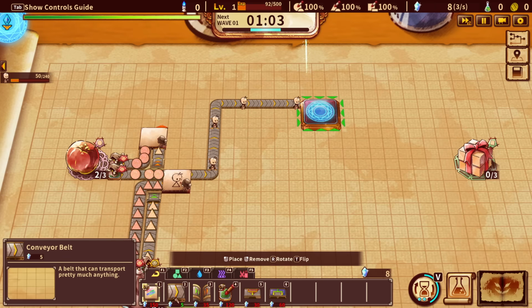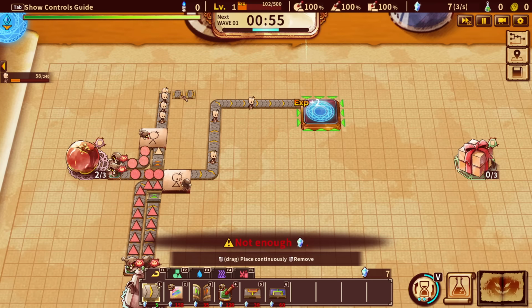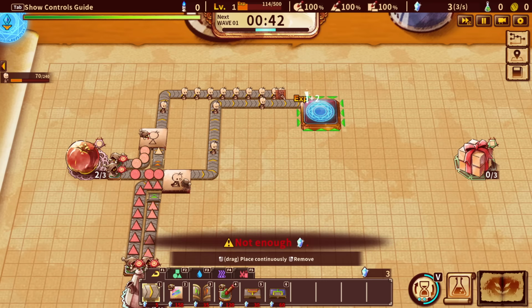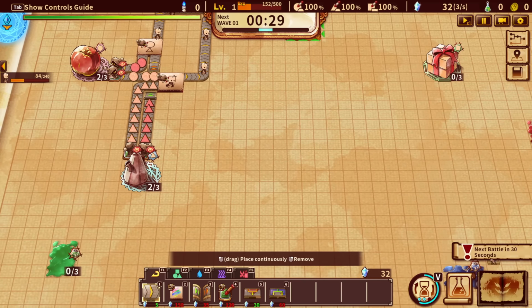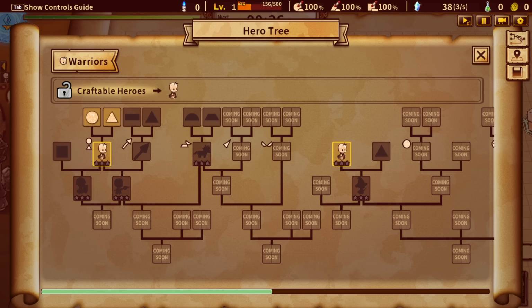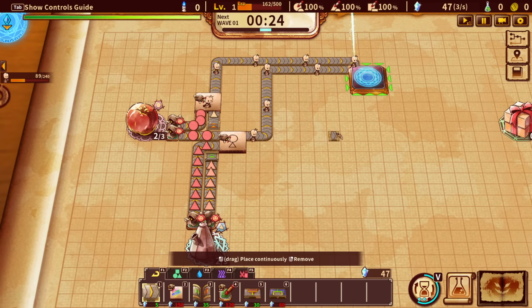Okay, we got that 50 there. Trying. Yep. There we go. All right, we're producing a hell of a lot. Am I mistaken? We have nothing else we can do yet, right? We can only craft the one type of hero, and we've got double duty going on. This is a little bit of a waste of space.